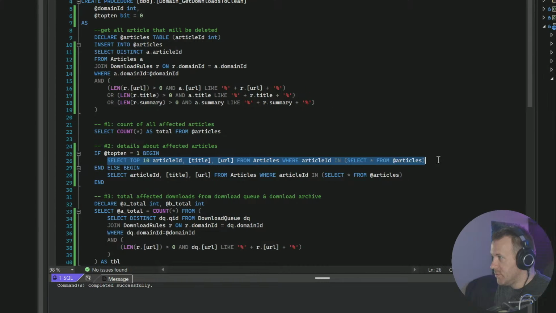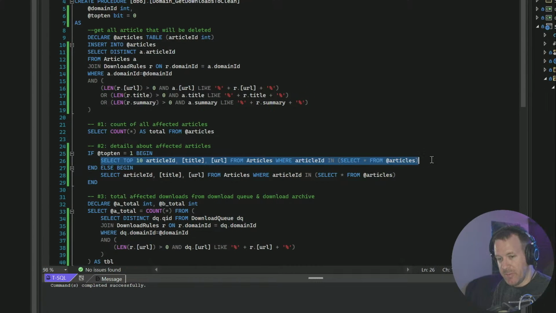So the first one is for display purposes, right? When I query this stored procedure, the first time is just to show it to the user. But once they click that clean button the second time, or the confirm button, it's going to call this stored procedure a second time, get a list of all the articles, and delete their JSON file from disk.